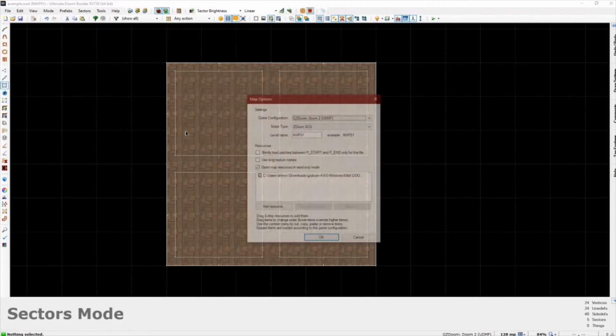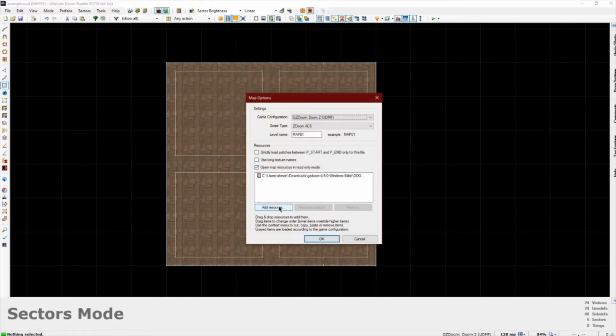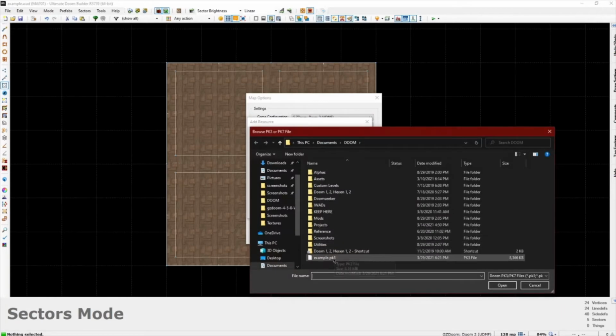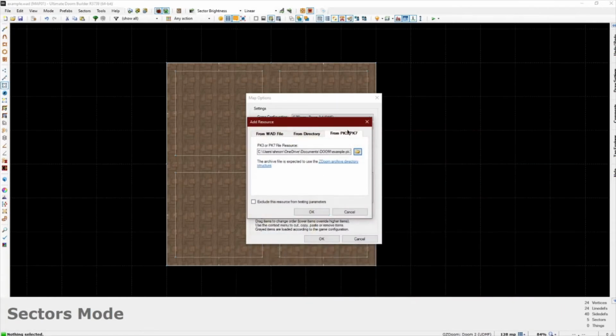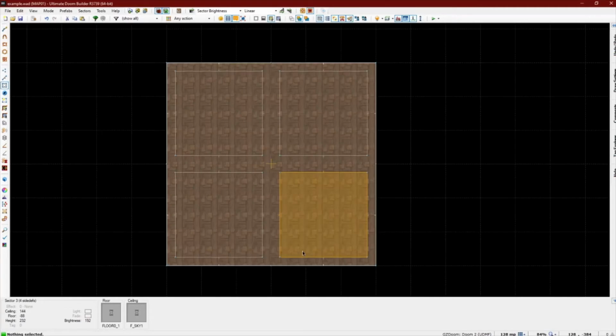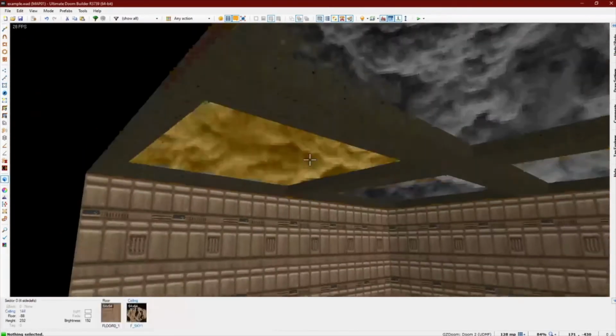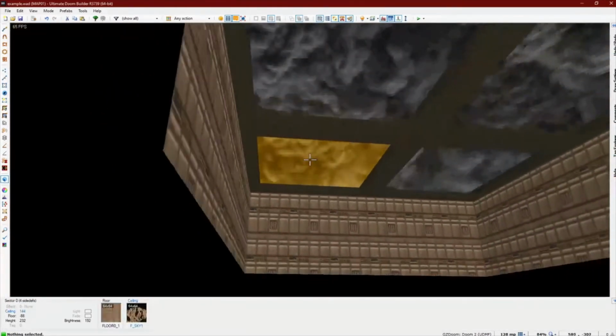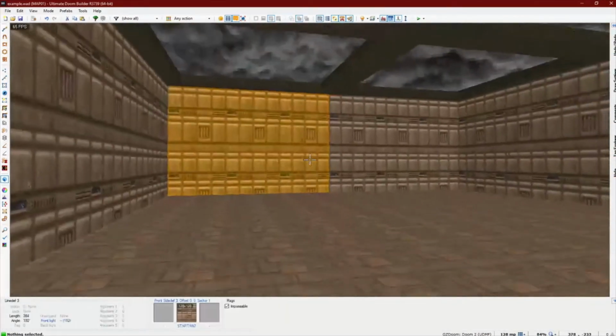Okay, so now that we've made our PK3 as a resource, we can go ahead and add it. F2 to get into map options, and then we're going to open up the PK3. You have to do it from PK3/PK7 file resource when you are adding it in. So if all is correct, what we just defined as our Sky 1 is Sky 06.